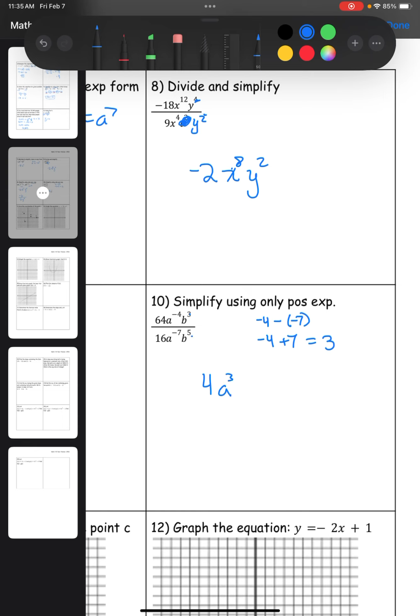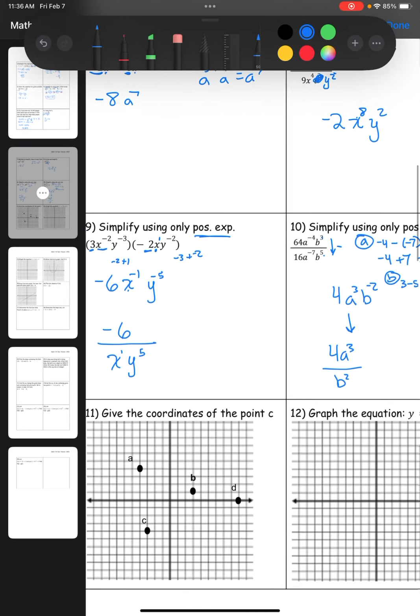Likewise, with b to the 3rd divided by b to the 5th, I'm going to go just 3 minus 5, which gets you negative 2. And that gives you b to the negative 2. From there, we know 4a to the 3rd is positive, and to make that b to the negative 2nd positive, we do b to the 2nd in the denominator. So this is the method I use for a's, and this is for b. I just subtract down. It just makes sense to me. You saw in class, your teacher did it in a different way. Whatever makes sense, as long as you are getting the right answer, you can subtract, or you can flip it like your teacher did.